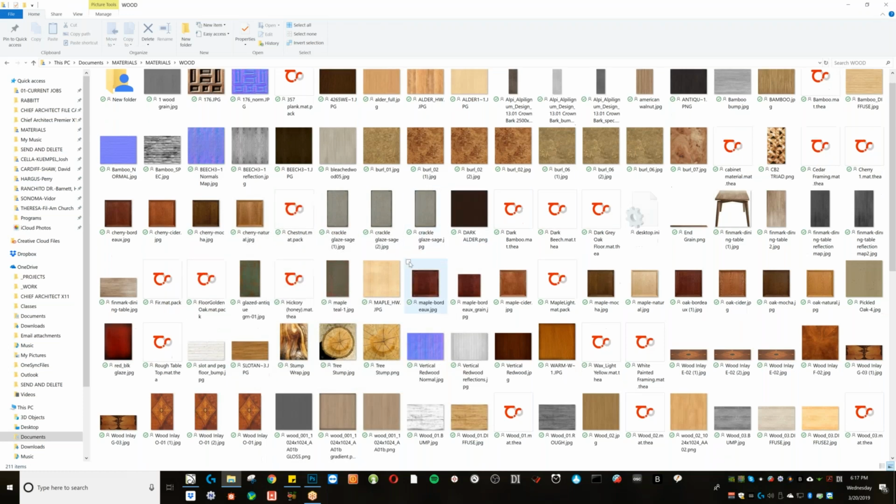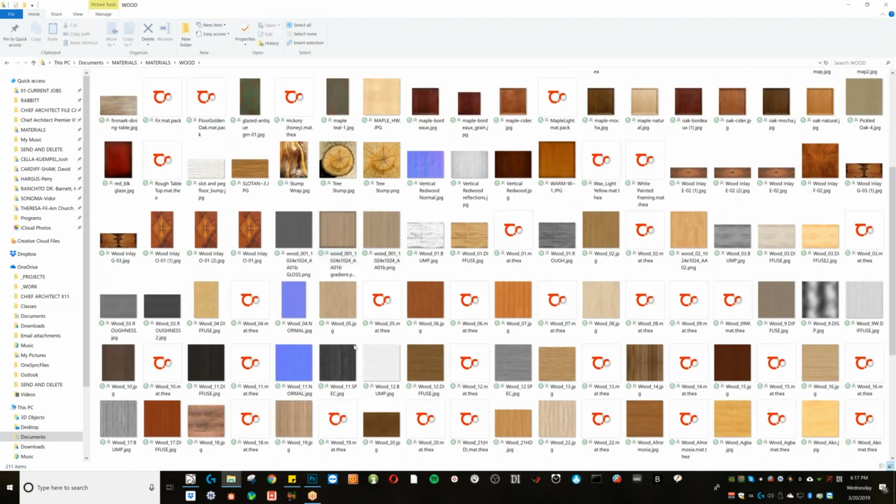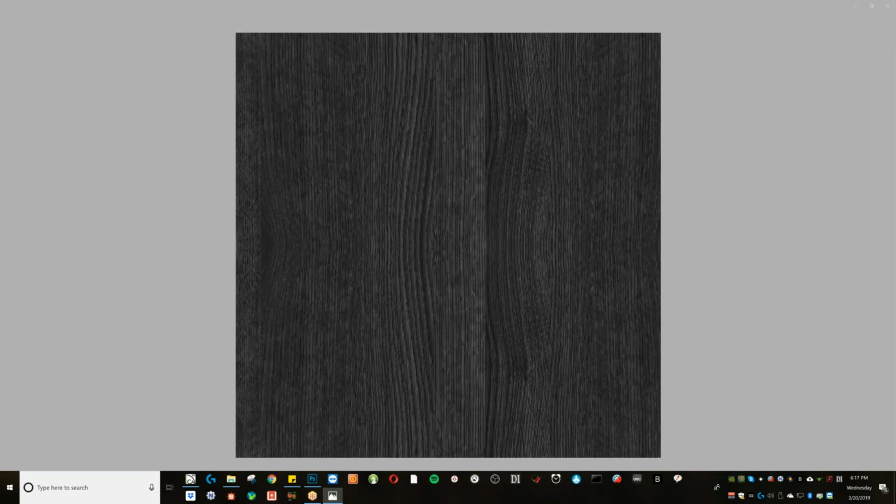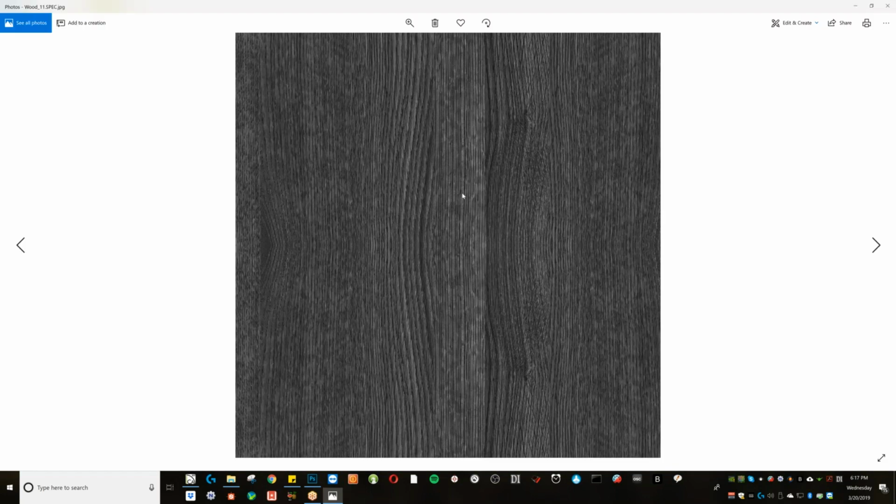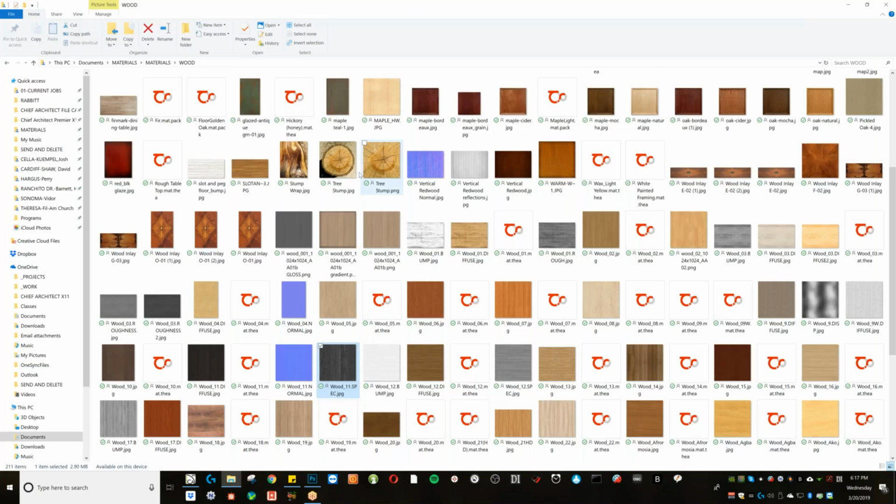So a lot of these wood textures I'll use, like you'll see that this texture is pretty much useless for anything but a roughness map. It's just got very subtle differences between your dark and your light gray. And I create a lot of materials. I'll just show you guys this for fun.